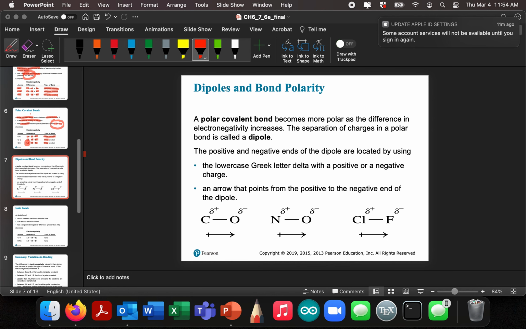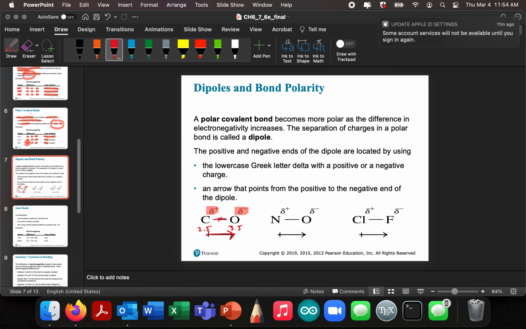All right, now since we have polar covalent bonds, we're going to represent those with little charges like that. We're going to say oxygen has a greater electronegativity. I happen to remember this one. Oxygen is 3.5 and carbon is 2.5, right? And the difference is 1. So oxygen's pulling on these electrons more. These electrons right here are getting pulled in this direction. And so we write it like this.